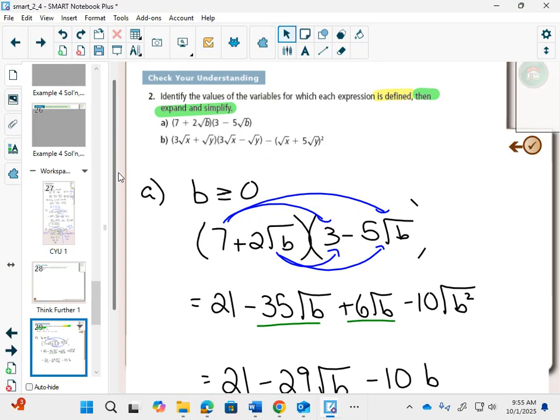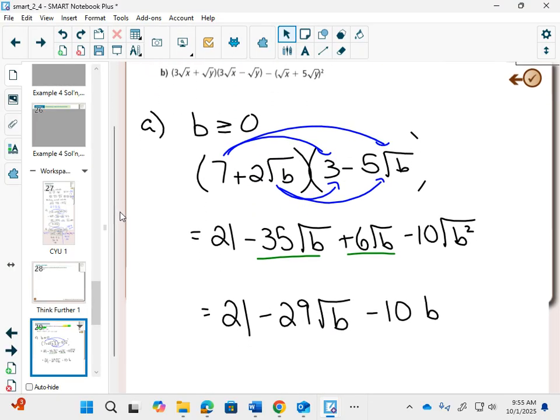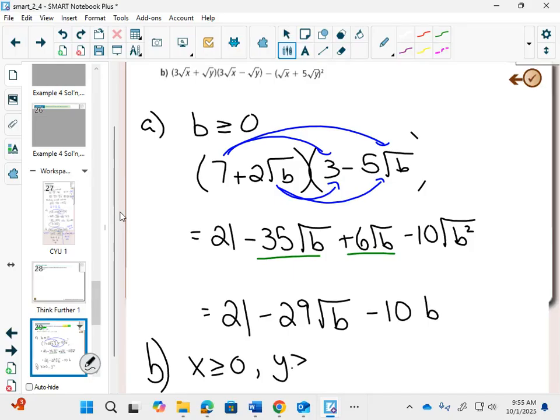So there is part A. Part B. Over here. First of all, we have to do where it's defined. So you see you have square root of x. Does it make sense that x then has to be bigger than or equal to 0? Has to be positive. What about y? There's also a variable y. It's also in a square root. It also always would have to be positive. So no absolute values are going to be needed in this question because we've already defined x's and y's to be positive. So that's kind of nice as well.